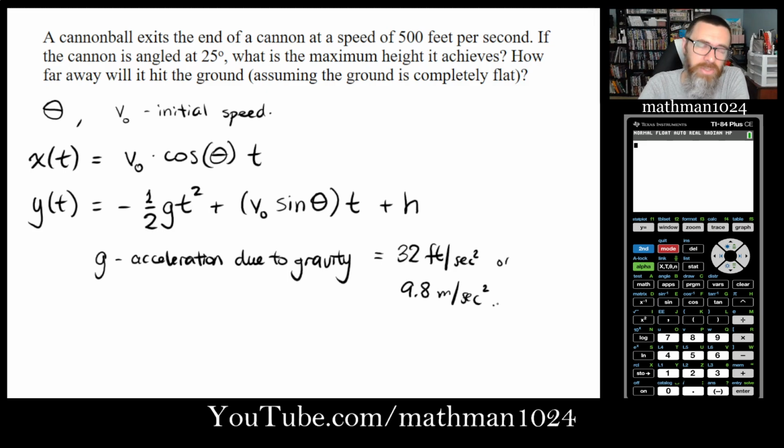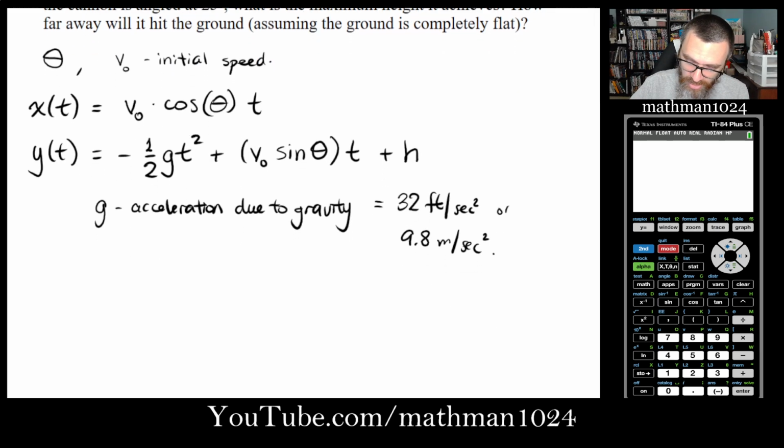Now, there are some other physics things that we have to worry about in terms of terminal velocity and wind resistance. But for a lot of these problems here, we're just going to neglect wind resistance and go for it, okay? Because the differences are going to be kind of subtle and, well, it's a little bit more complicated than what we're talking about here. Again, this is really just to make sure we understand the concept of what's going on. So we have a speed of 500 feet per second at an angle of 25 degrees.